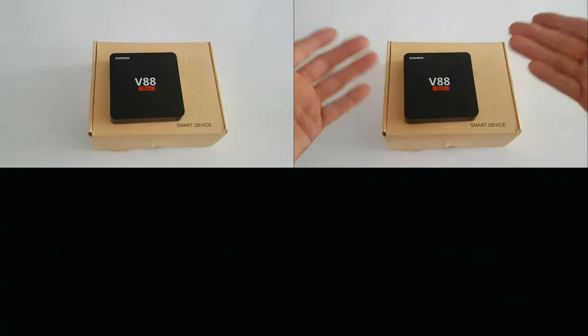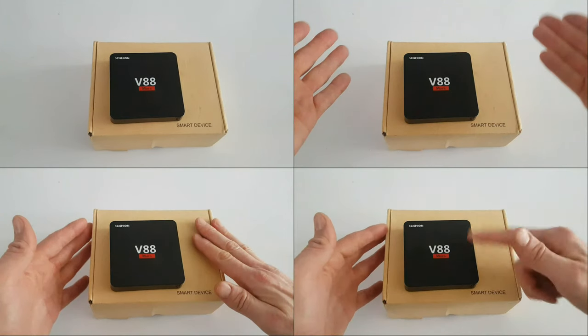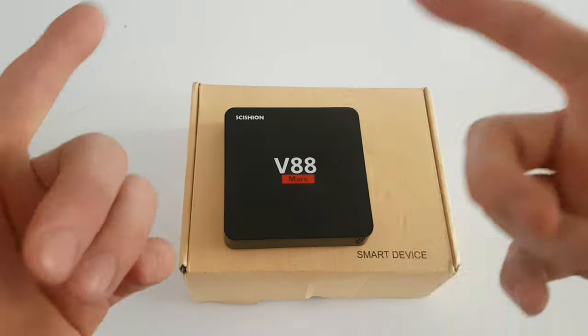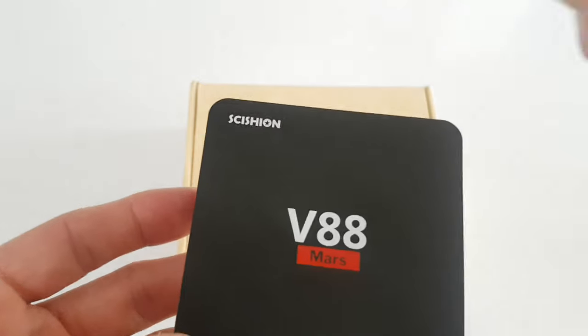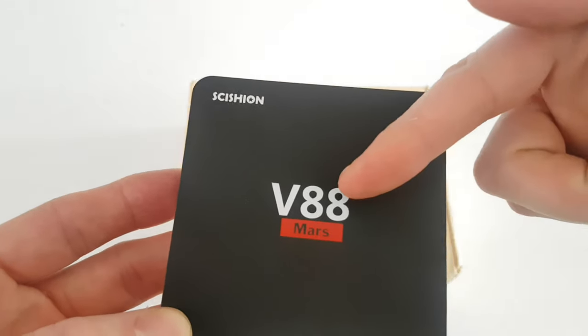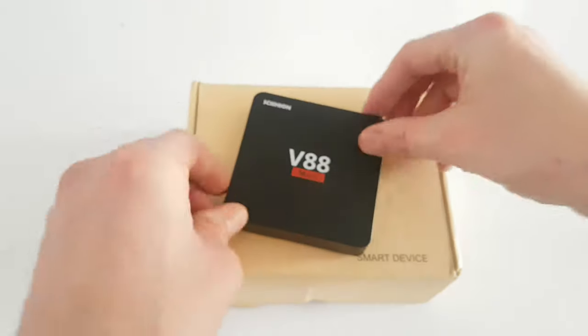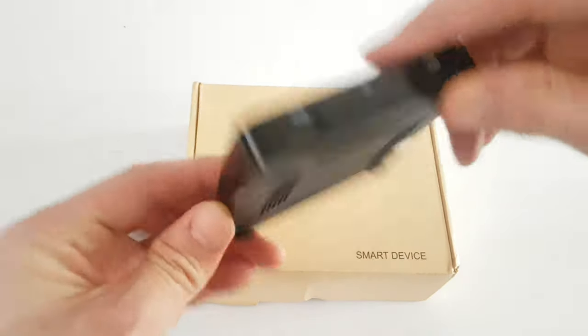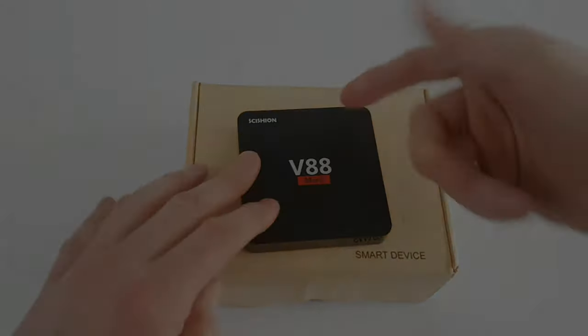I know, it's an old Android TV box, so why am I reviewing it, you may ask? Well, I went ahead and bought a tech lucky bag from GearBest.com a few weeks ago, and basically this is what I received, the SCISHION V88 Mars. Now I've opened that lucky bag, I feel obligated to review it. So yeah, let's go ahead and see what this basic TV box has to offer.